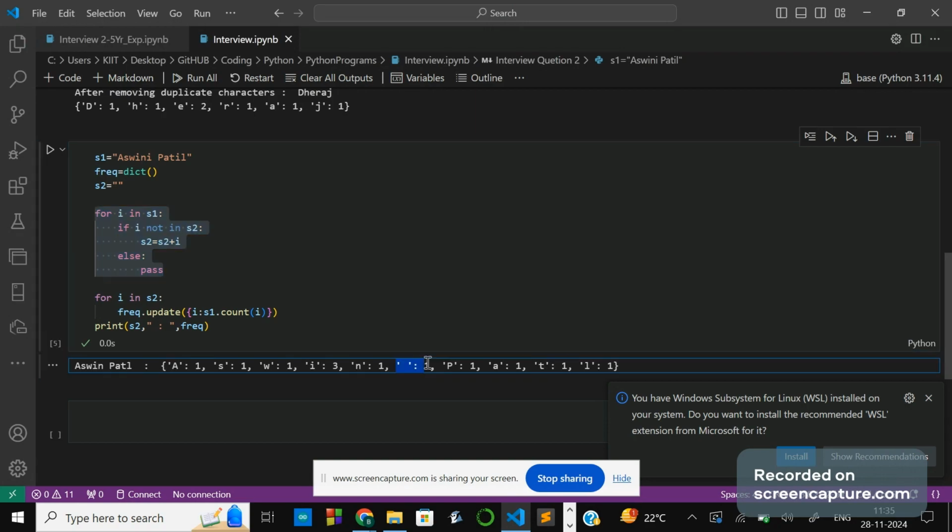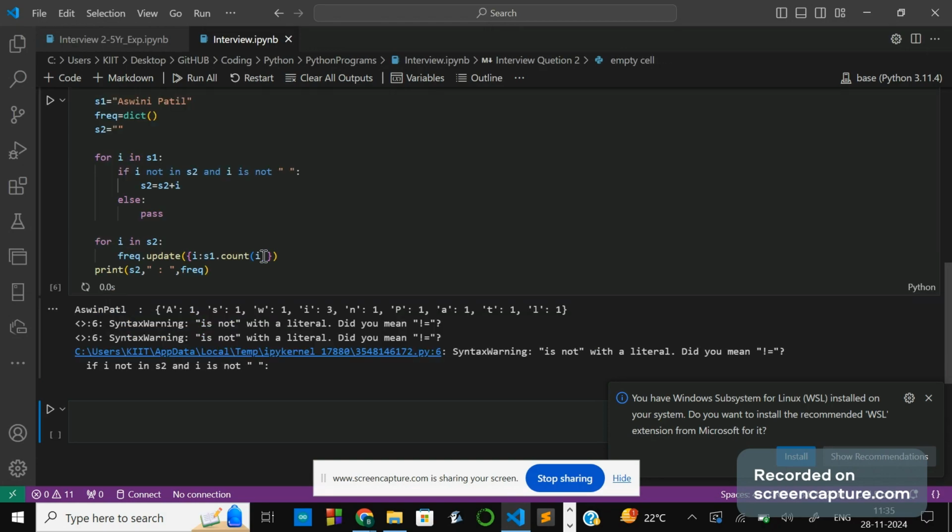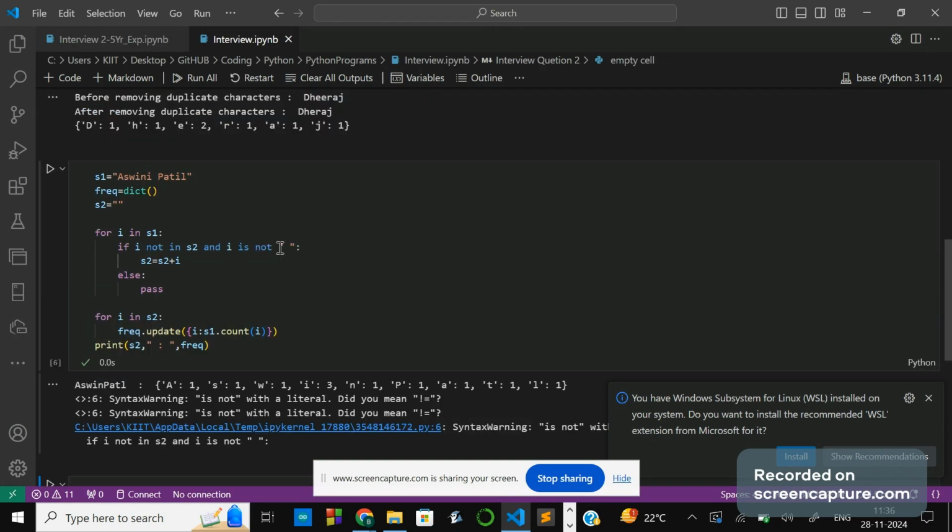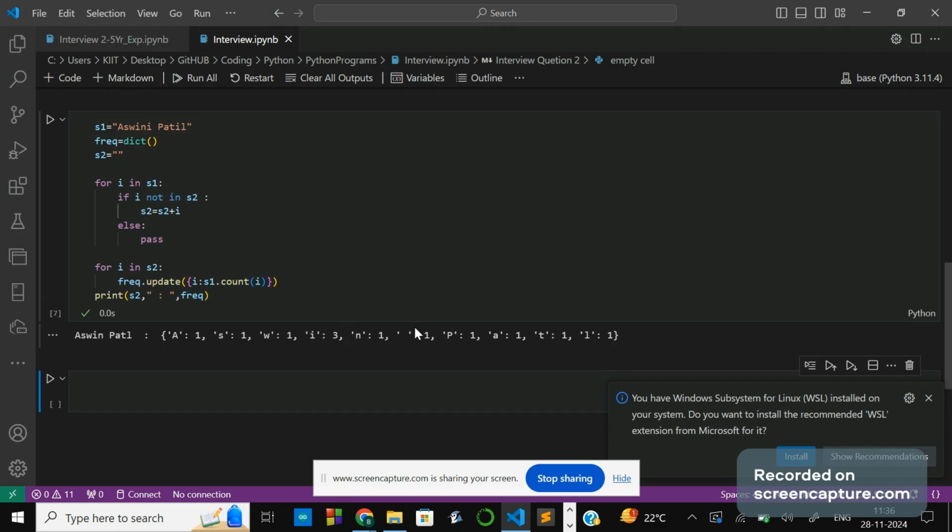What if I don't want to consider the space? If i not in s2 and i is not space. Run this, and I am counting them.